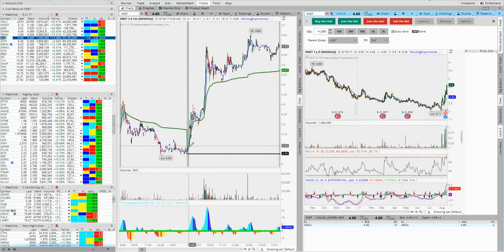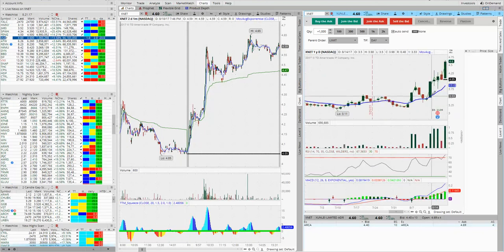XNET, this is dog shit. I just put it on the watch list because look, this thing's just been ripping. It's over 70 on the RSI. For those of you who don't know what RSI stands for, it's the relative strength index. So theoretically, technically, no, you know, no guarantees in any of this.